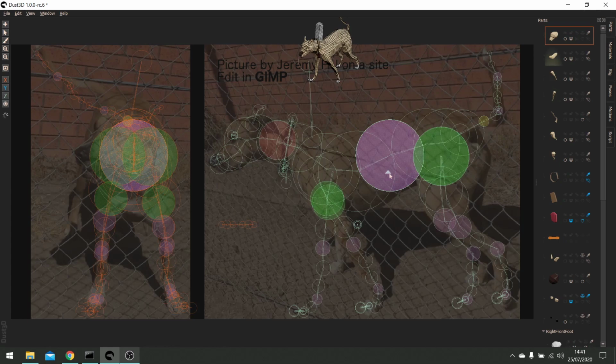So if you move this, the origin of your model will be changed. And the center in the front view is very important. It will affect the mirror result.